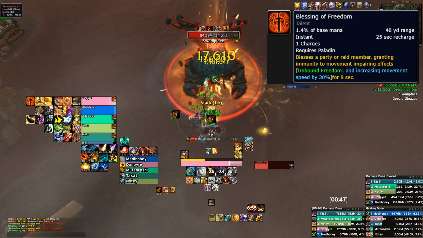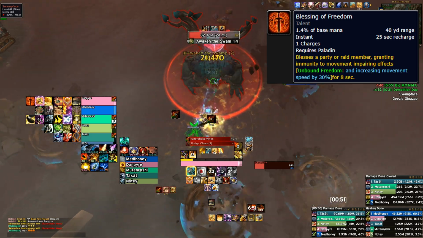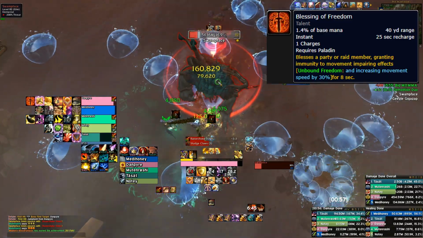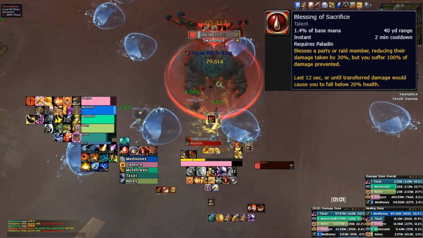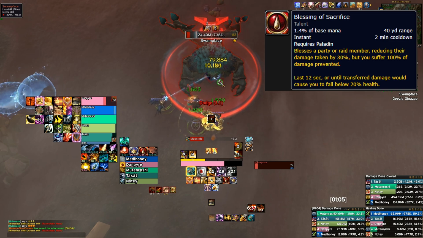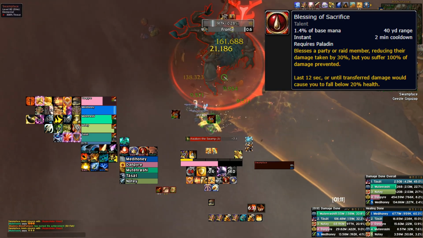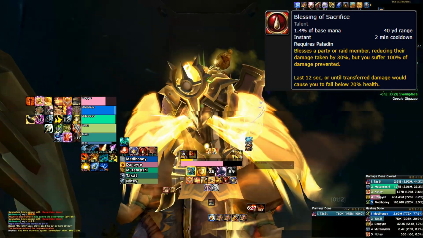Blessing of Freedom blesses a party or raid member, granting immunity to movement impairing effects. If we are running Unbound Freedom, it increases the movement speed for that individual by 30% for 8 seconds as well. Next, we have Blessing of Sacrifice. Blessing of Sacrifice blesses a party or raid member, reducing their damage taken by 30%, but you suffer 100% of the damage prevented. This lasts 12 seconds, or until transfer damage would cause you to fall below 20% health.